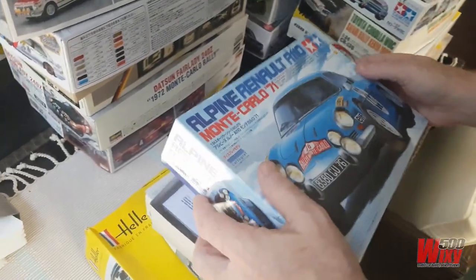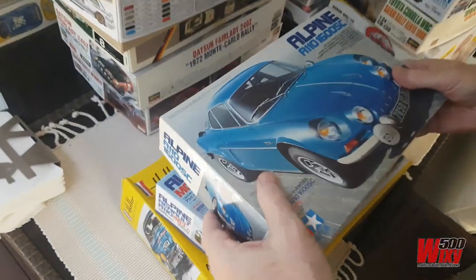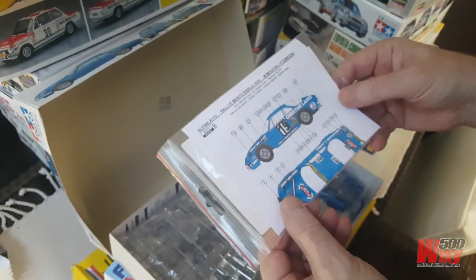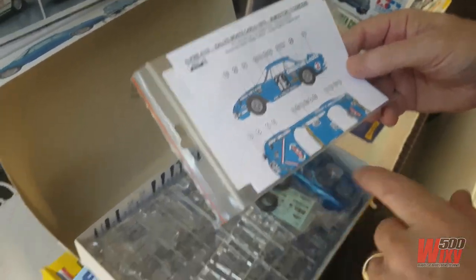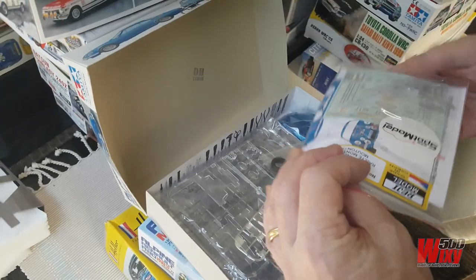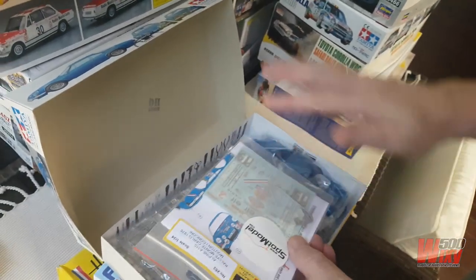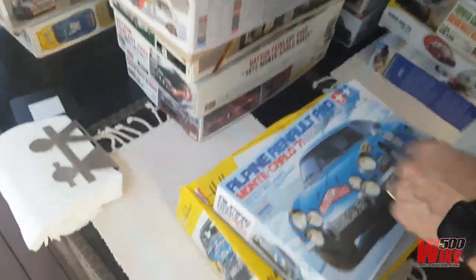This next one, it's going to be the 1976 version, as raced by Michèle Mouton for the Christine Loire brand. And so that has some, they'll be in blue with some different markings on it. And there's a little bit of resin in there just because it had different bumpers. So this has different bumpers and wheels to the other one, which has the same body.